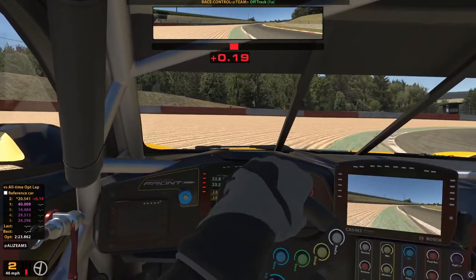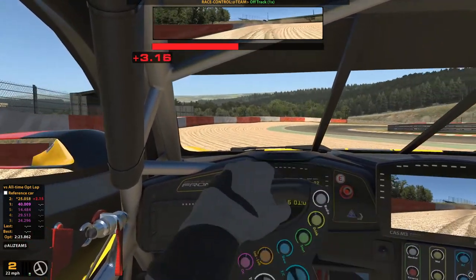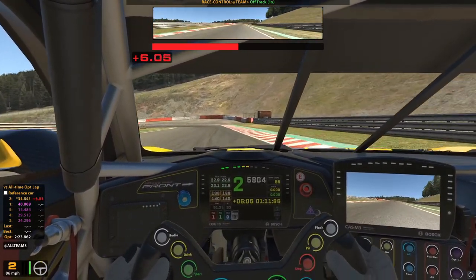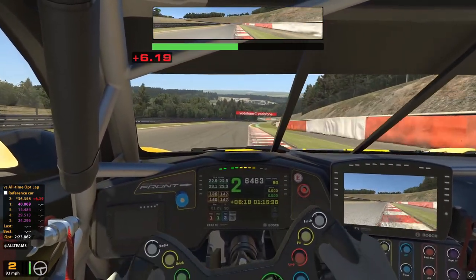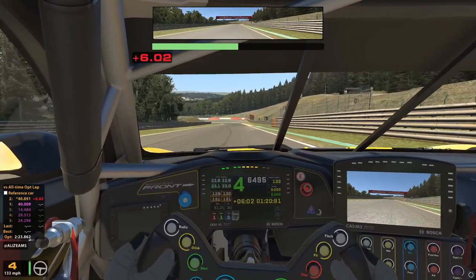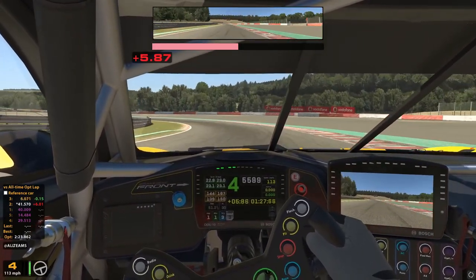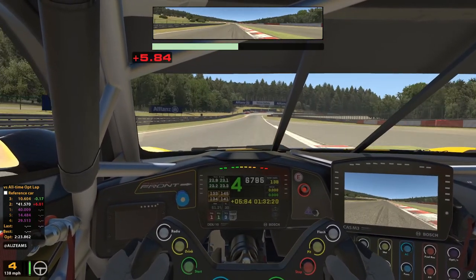Oh god. Oh, well, that didn't take long for me to go off track. Okay, scratch that. Maybe it's got a little too much rear brake. Alright, I might go get the setup again. I'm going to mess around, do a lap with setups, see if I can get a good one. We want to do a hot lap for it. Not the best hot lap, but something for it.